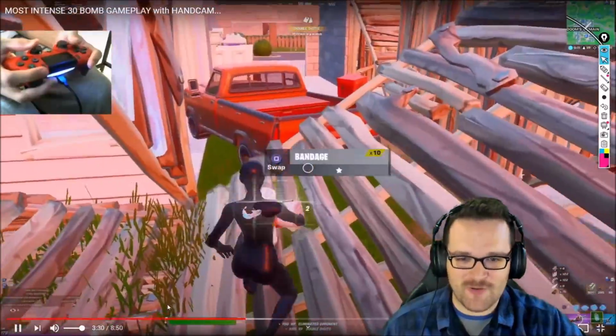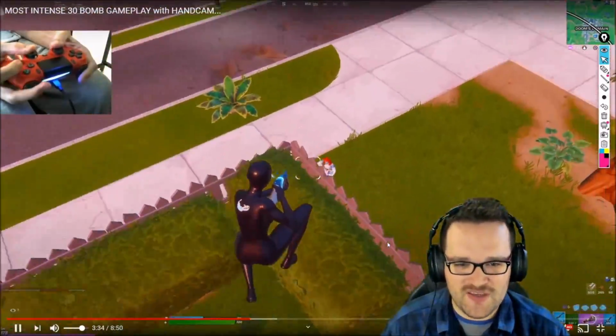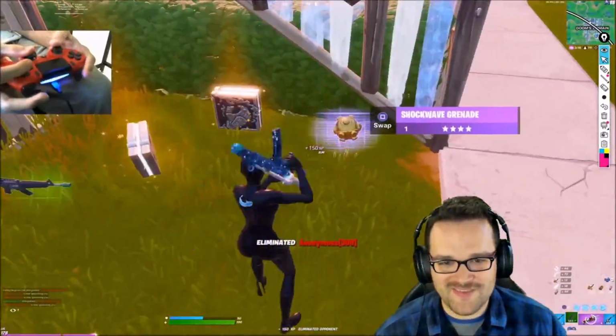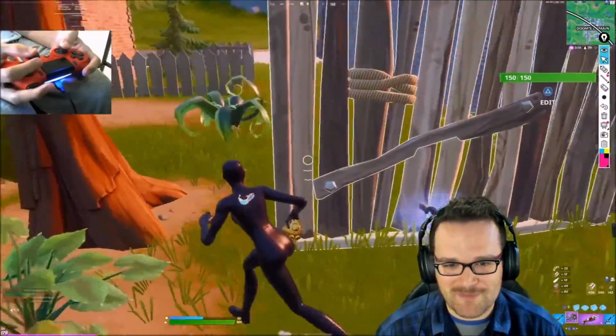Let's go back to full tempo. But that's basically how you can deal with people coming at you when you have to take a left side peek. You go for the jump out shot, and then immediately turn it around and make it a right side peek in your favor.